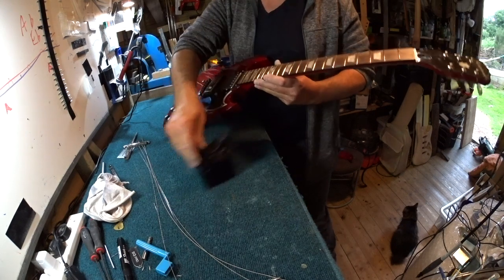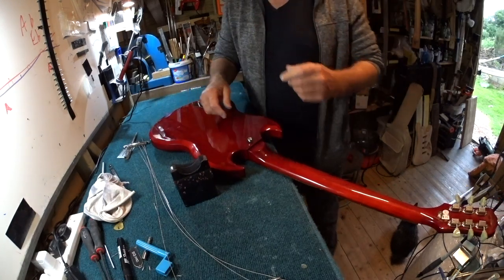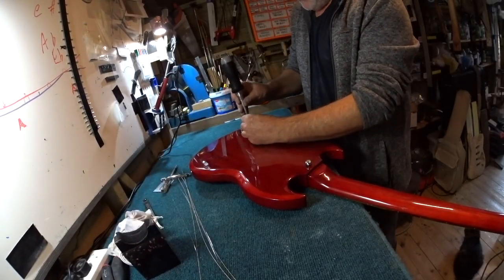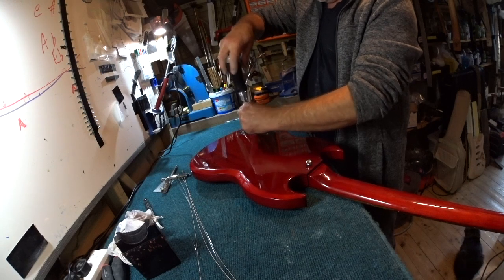One of the things I'm going to take care of here is the jack socket. I'm just going to have to check inside. Now it's come loose and it is affecting the contacts. I heard the tone kicking in and out when I wiggled it. So I'm just going to make sure that it's not touching anything on the inside before I tie it down.